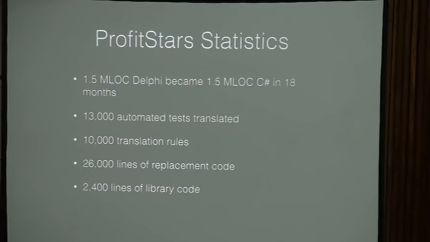Now the last one is basically the 2,400 lines. That's the code, like the array code that I told you about earlier. It's the compatibility library that was needed. So we needed 2,400 lines. I know array was part of it. There's also some serialization code: in Delphi you could just write out structs directly to disk and you didn't have to do anything. In .NET, you kind of had to tell it what sizes and where to put it on the disk.